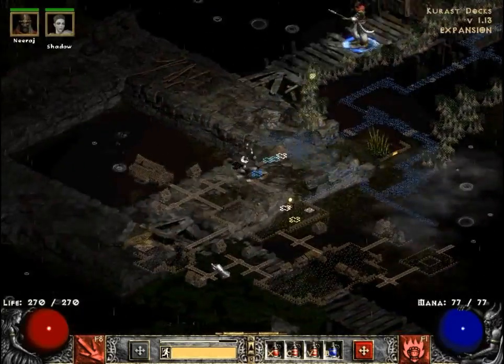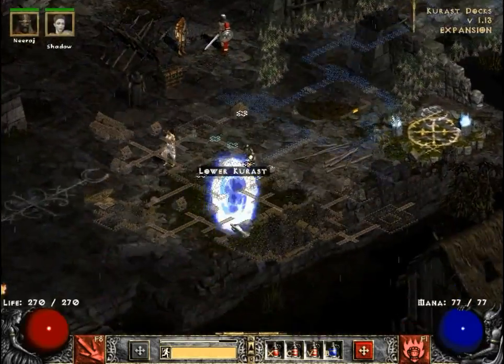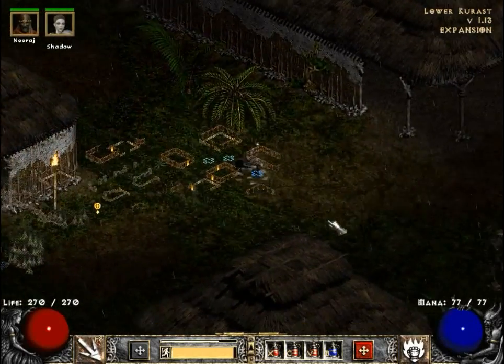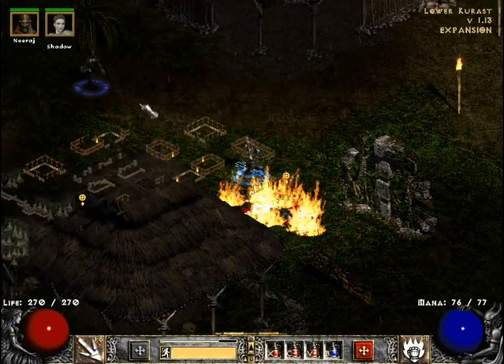All right, so we got to look for that. And it'll be in one of the three areas, the Lower Kurast Bazaar or Upper Kurast. So we got to be on the lookout for them. So that's what we're going to do. We're going to be on the lookout. We're going to be looking out real good, you know?